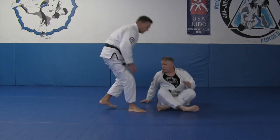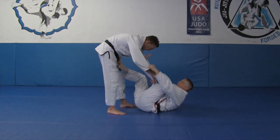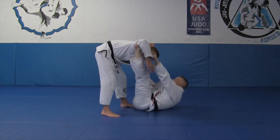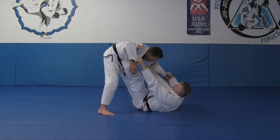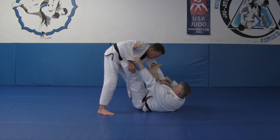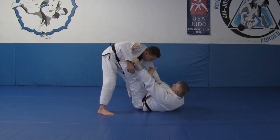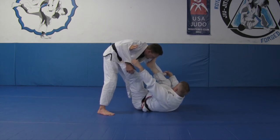So Roy's playing spider guard on me, which means he's going to have his feet engaged on both my biceps — usually one is going to be stretched out, one is going to be bent. On the bent side, I want to work my hand inside. I don't want him pulling me here; it's hard to get it out, so I want to make sure that when I'm in here, I catch the outside of his pants.